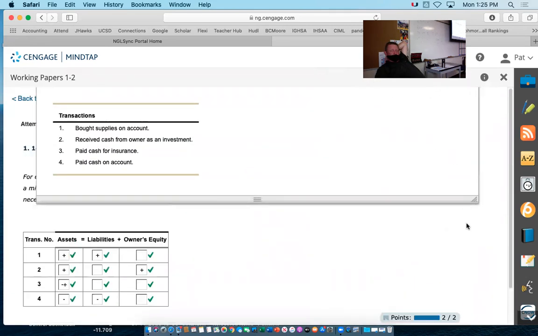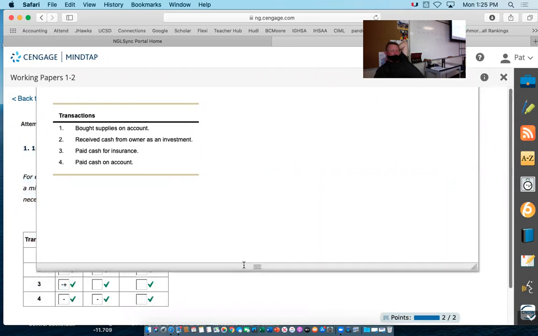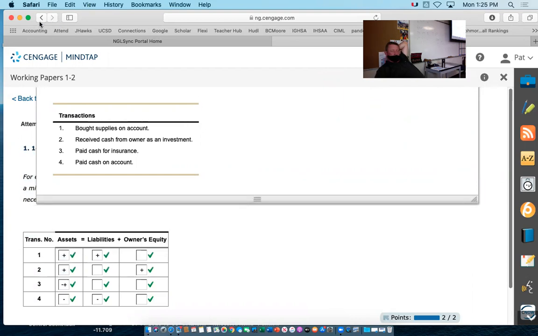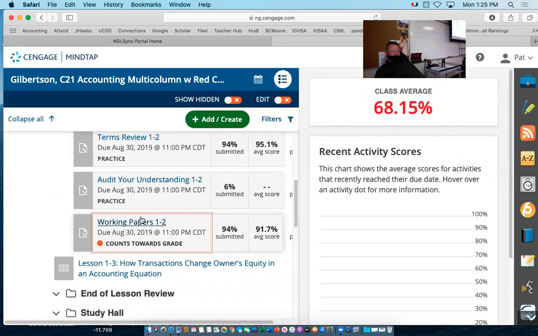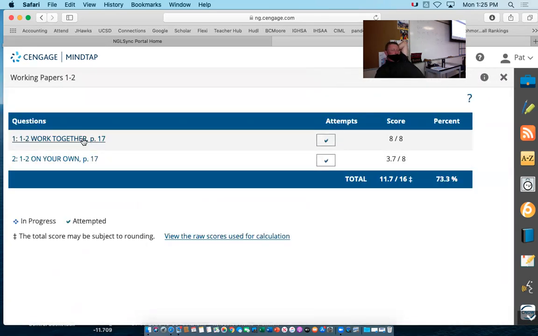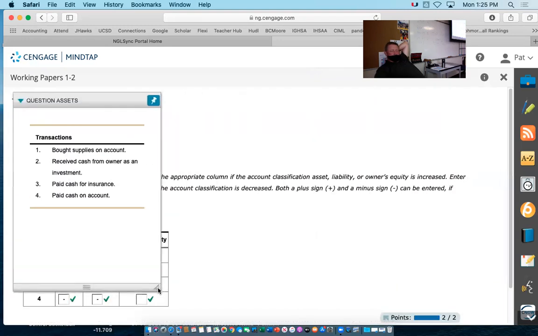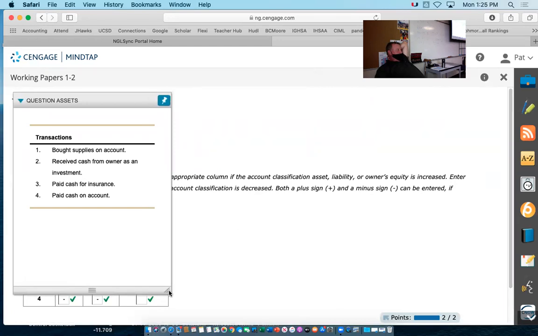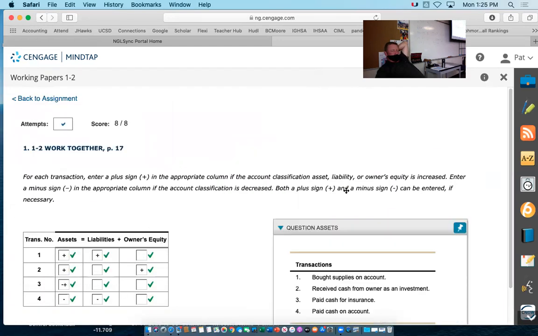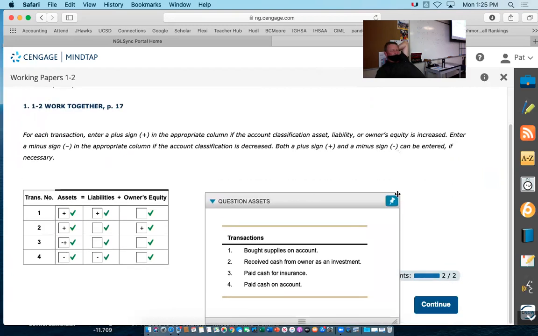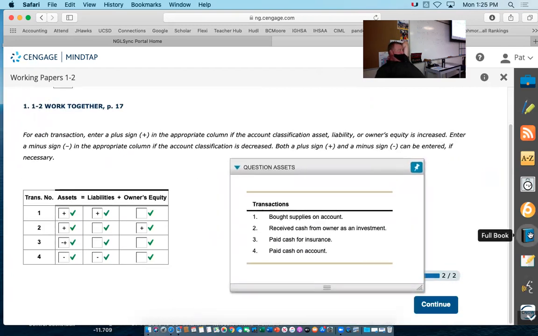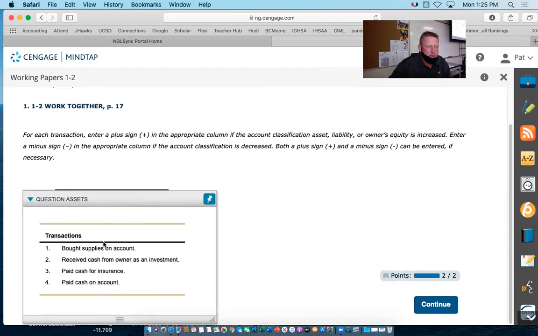Now, if you click on this pin, I just did it, screwed it up. Oh no. Go back. All right. On the work together, let's look at the work together. If you click on this little pin guy here, you guys have that? And you can move your directions. Sometimes that's helpful, sometimes it's not, just depends. Okay. So, I already filled this out, so that's kind of crappy, so don't do it. I mean, we'll just go one at a time, maybe. I can't.